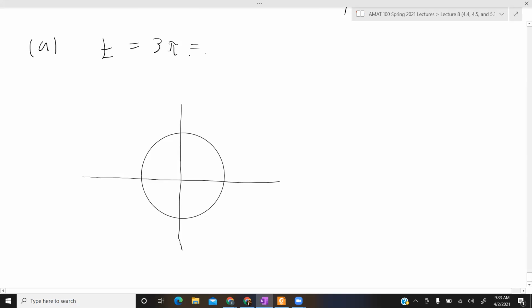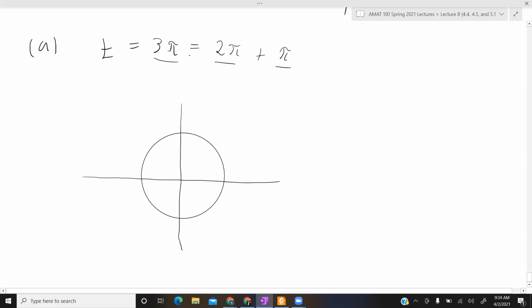So this number can be written as 2 pi. So distances are additive, right? If I travel, this represents an arc length, a distance I traveled. So distances are additive. I can write, if I travel 3 pi, that means I can, for example, view that as meaning I traveled 2 pi, and then I traveled pi, a distance of pi.